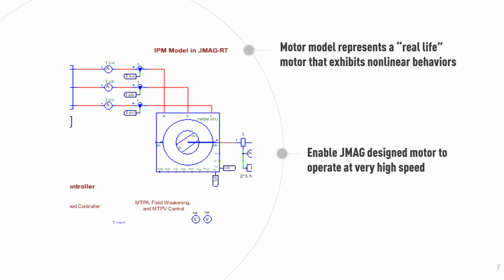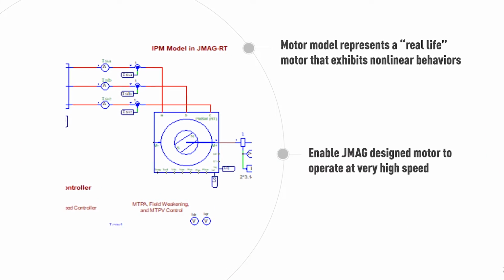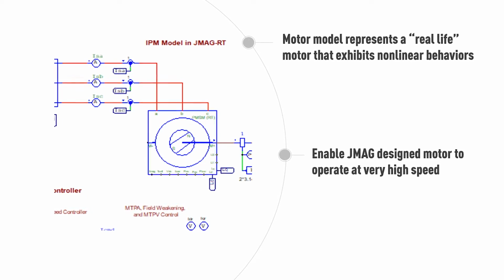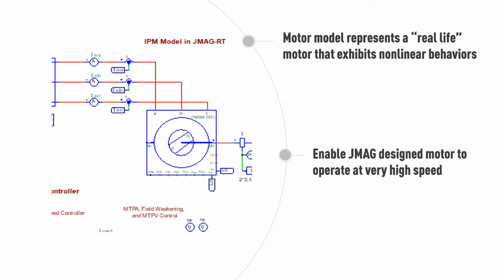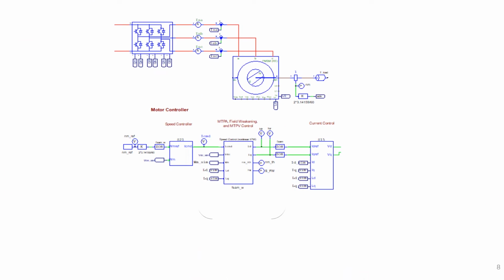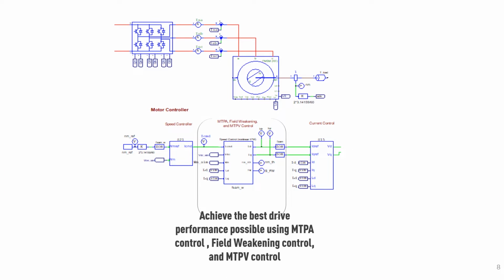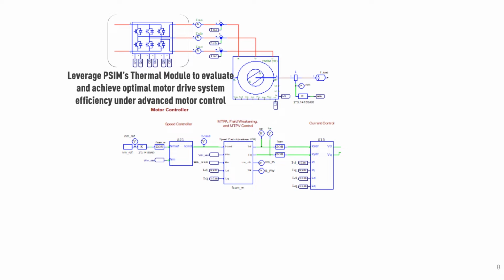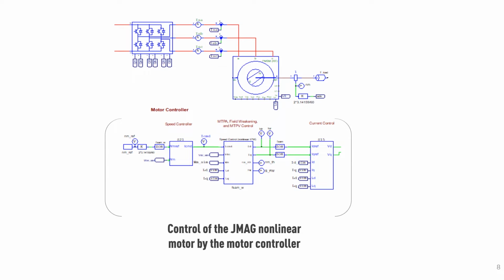In this add-on module of Psim, you will be able to represent the real-life motor that exhibits nonlinear behaviors. The nonlinear motor control of the suite is adapted to control the motor model designed by JMAG. It also enables the motor to operate at very high speed. The MTPA control, field weakening control, and MTPV control of the motor control drive template enable to achieve the best drive performance possible. Finally, the thermal module of Psim will help assess the losses and achieve the motor drive system efficiency. To conclude this brief introduction on the MCDS, just keep in mind that this module allows to design the control loop of any motors in few minutes.